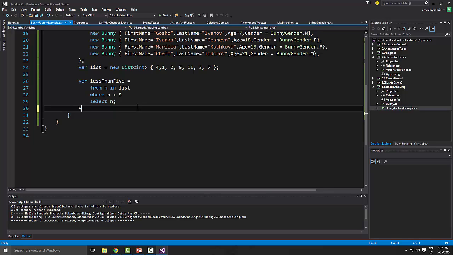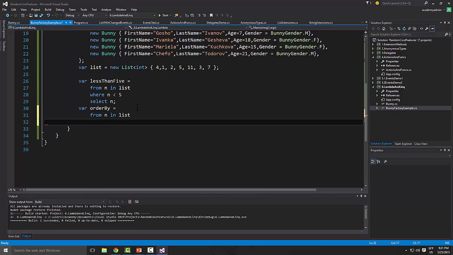Okay, so var order by. I can also sort it. So this is something else. From n in list, I can say order by n. So this is just going to sort by the default comparison, and then I can say select n in the end.